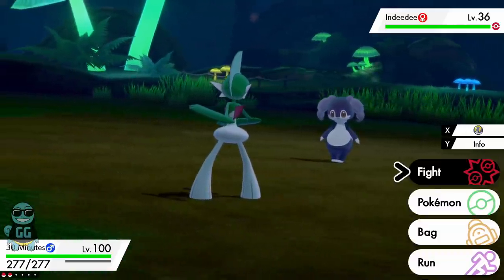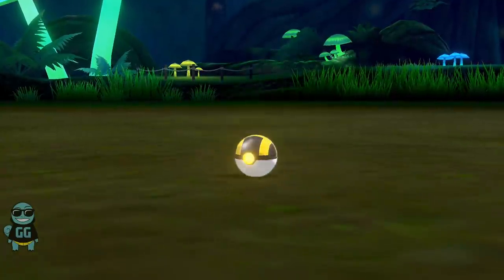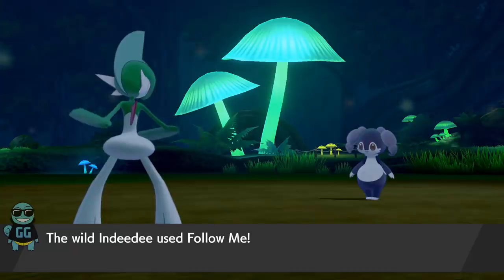So we gotta go ahead and smack and catch this guy. This is a psychic normal type, guys. Indeedee is going to be the second teammate. The first one that is a psych. What the? Hard to catch? Hard to catch? Follow me.